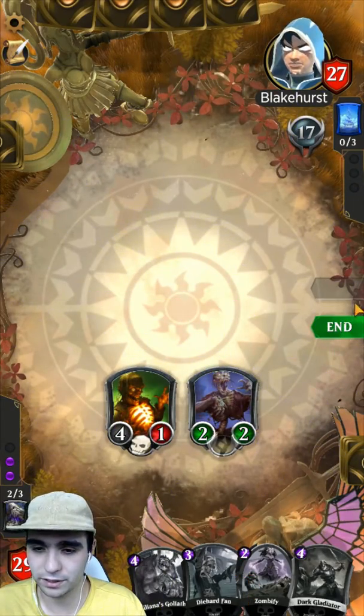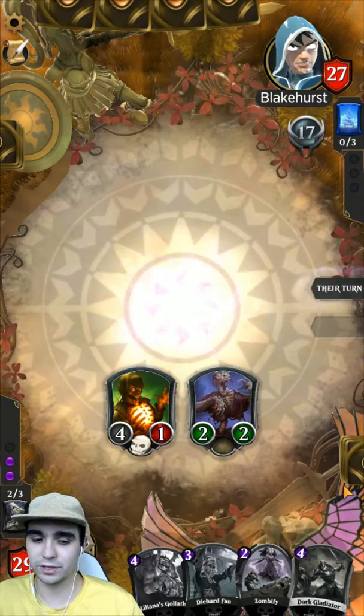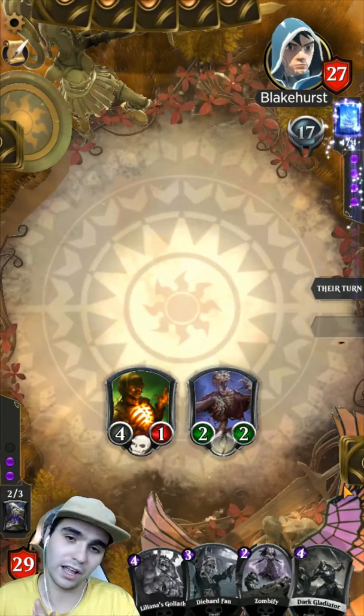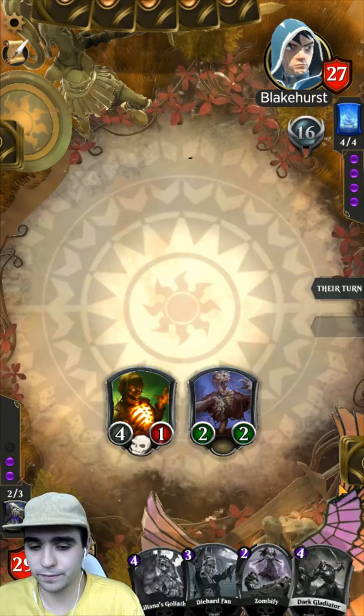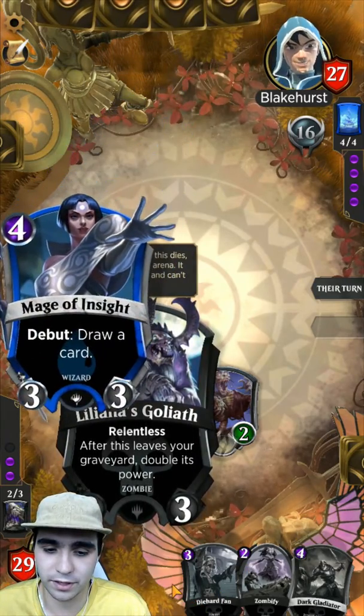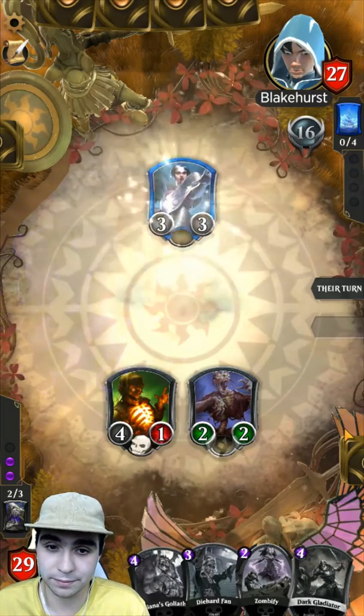Don't want to use anything? Can't use anything anyway. So next turn, we'll be summoning Liliana's Goliath, guys. Main card in the game for her. Super strong. Says after this leaves your graveyard, double its power.